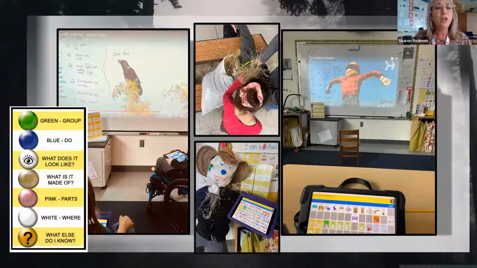So here we used a video in the background of blackbirds. We were talking about the birds that came, and that kind of stemmed from a question, what do scarecrows do? So we started in our book introducing the characters and finding the scarecrow. Well, what do scarecrows do? Well, they scare away birds. And they were like, well, what kind of birds? And so we started getting some really great questions. Well, let's go find out. Well, they scare away blackbirds.